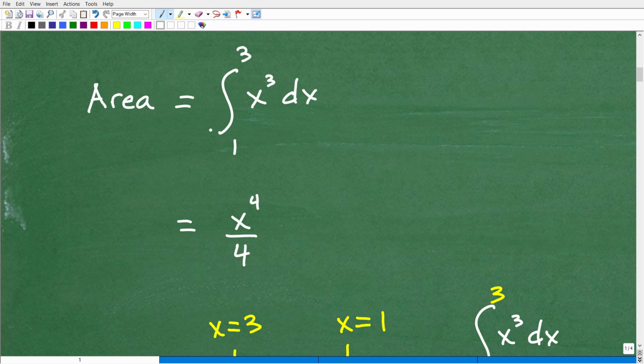But here is our problem, okay? So again, we're going to integrate. We're going to start at 1. Our boundaries, if you will, are 1 to 3, underneath this curve, x cubed dx. So again, I'm skipping a few little technical details, but nothing that's going to harm us.